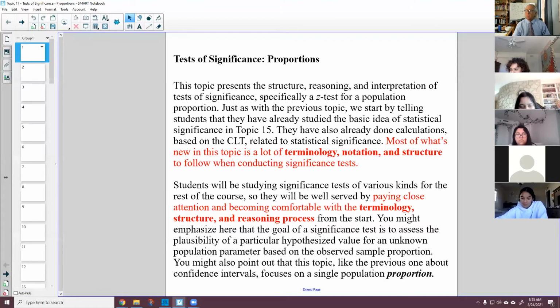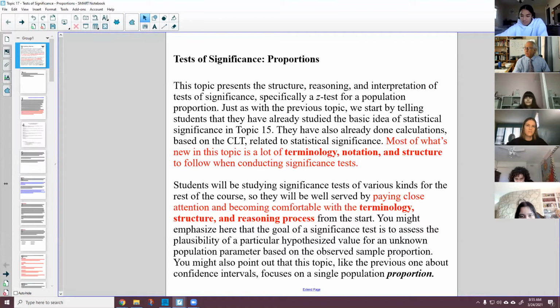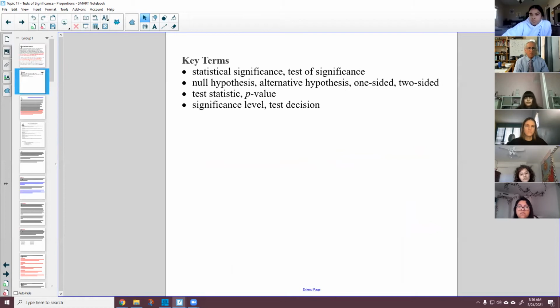So you don't have to take any notes on this. What I want to do is give you enough information to be able to have nice dreams over the weekend about statistics, right? So tests of significance: it's the same old normal model, what percentages go here and there. It's really going to be doing the exact same thing, but we're going to use some additional terminology. These are the key terms that we're going to end up using. So this will give you a lot to think about.